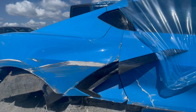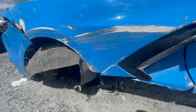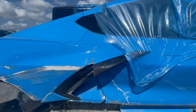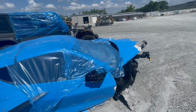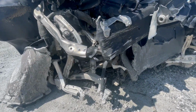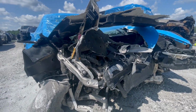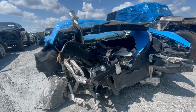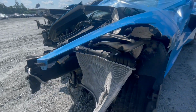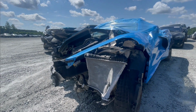So this side is smashed pretty good. It's all fiberglass body panels, and no rim on there, so this thing is gonna be hard to even maneuver. Getting it forklifted on and off, I'm sure you're scraping everything underneath. It just sucks when there's no wheels at all to lift it off the ground. Man, this side is definitely destroyed from the frame to everything. Looking up close, yeah, this thing took a pretty good beating. Interesting to see how much it plays for.